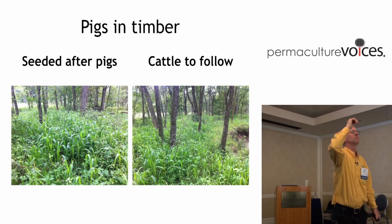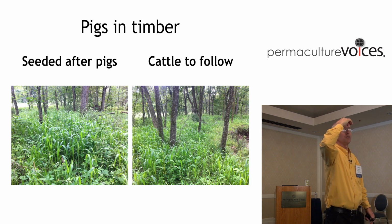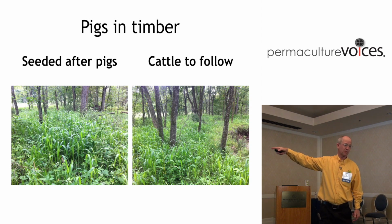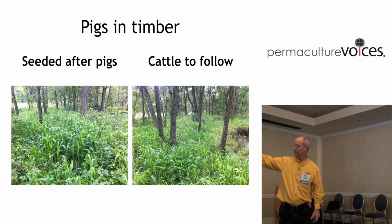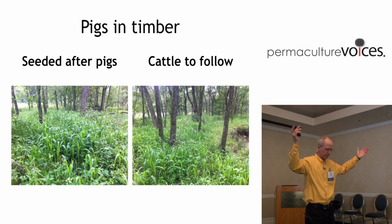Do we normally run the cows after the pigs? Yeah, there's got to be something there for them to graze, the cows. And if you put pigs in front, I like to put some cover crop down. Otherwise, it's just not going to come back fast enough. Folks, that's an annual. These are all warm seasons. That wasn't sowed until July. My gosh, it was up. It just buried the weeds.